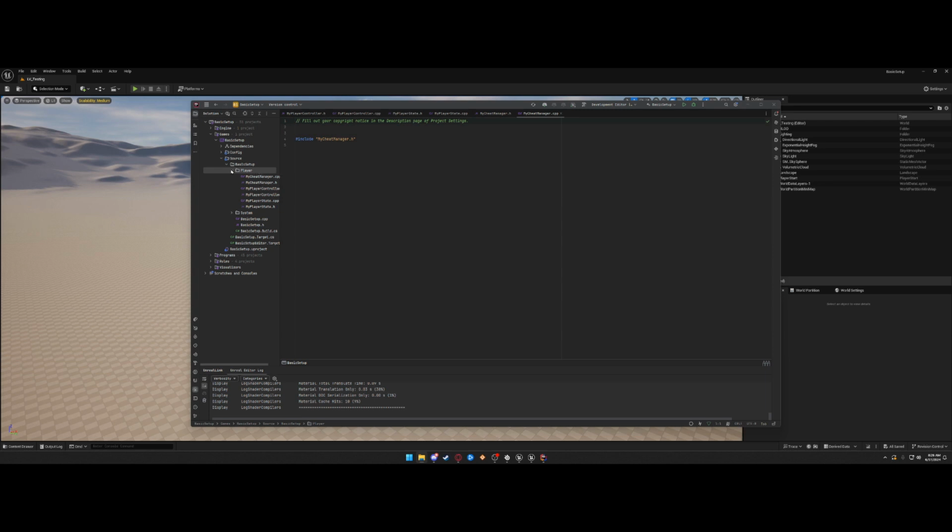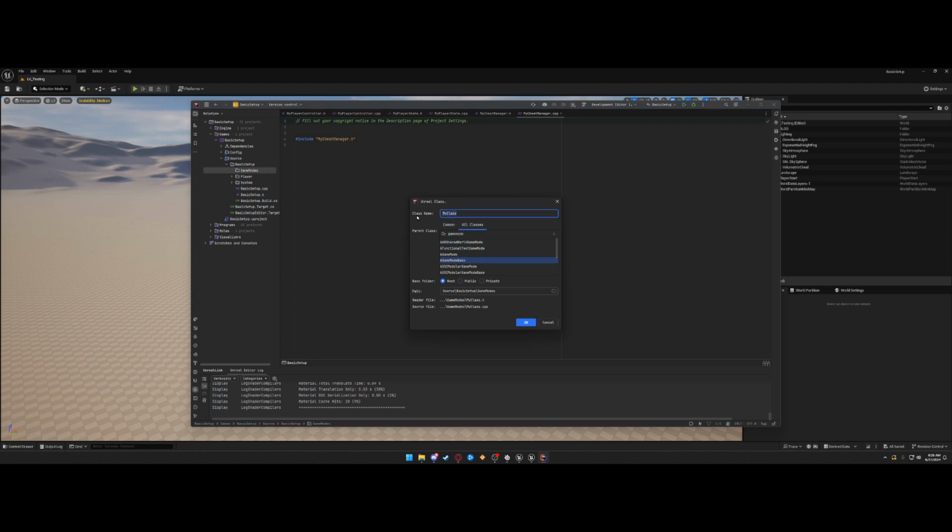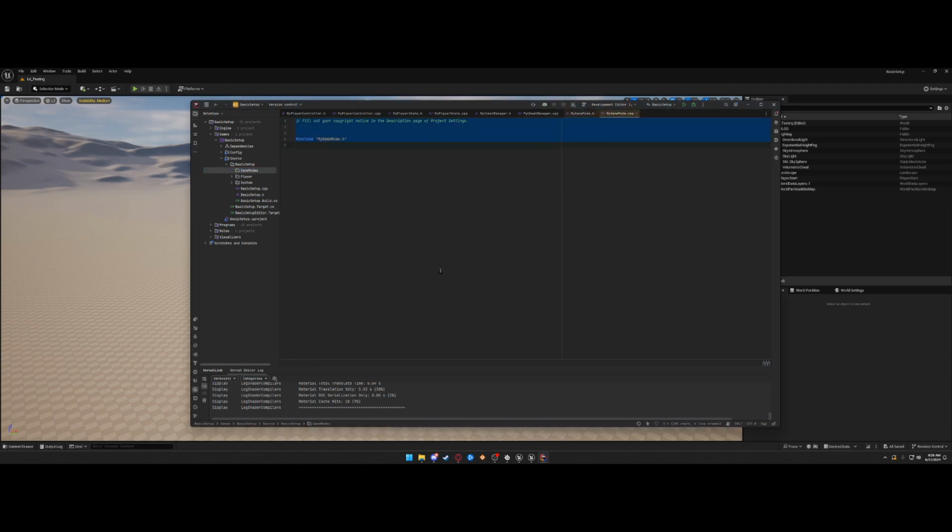After that, we're going to make the game mode. Game mode base. My game mode. And then the system again.